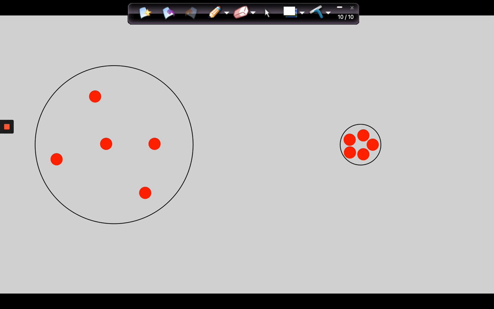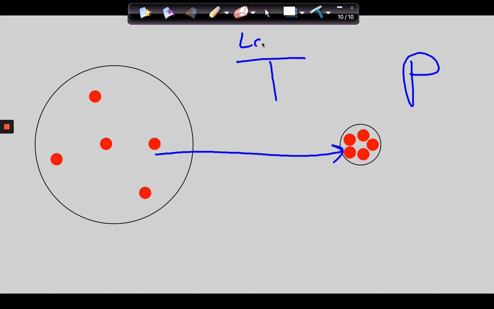You said one already, Nathan. Cool it down, right? If you cool it down, the volume goes down, says who? Charles' law. But what's the other thing that we can do to bring these molecules together? Increase the pressure. Boyle's law. So you ready? Under what conditions do gases behave non-ideally? We now know that it's related to temperature and it's related to pressure. This is stuff you've got to know. What temperature conditions will cause the molecules to come closer together and behave non-ideally? Low. What pressure conditions will cause that to happen? High pressures.